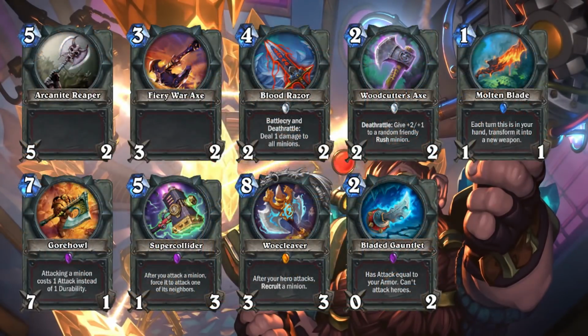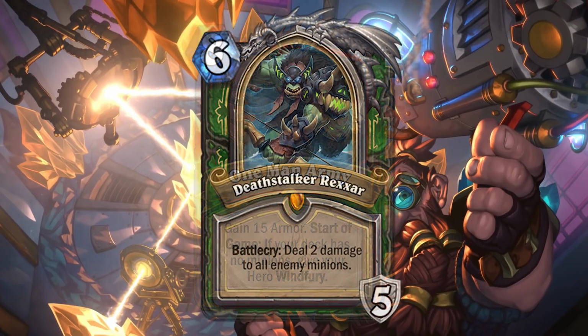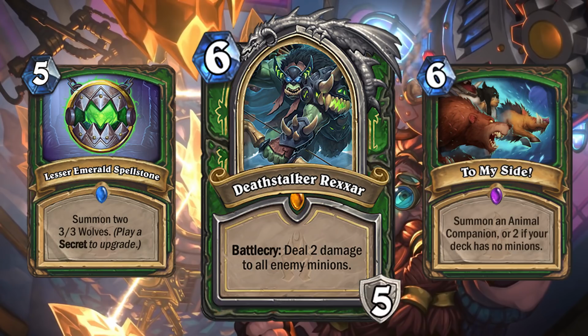You'll go through weapons so quickly, dealing tons of damage, and hopefully not hurting your own face too much. But taking damage isn't the only drawback of this deck. The non-minion requirement means this deck has no early game board development. Hunter's spell-only deck has secrets and spells made for the class that also summon minions.